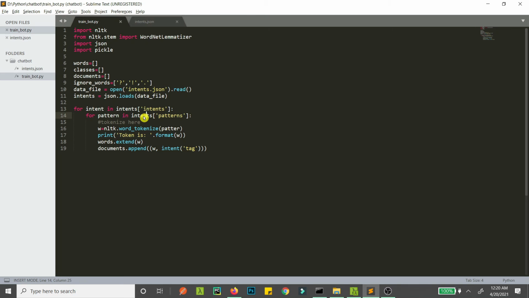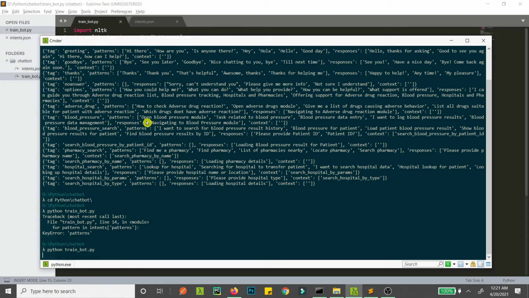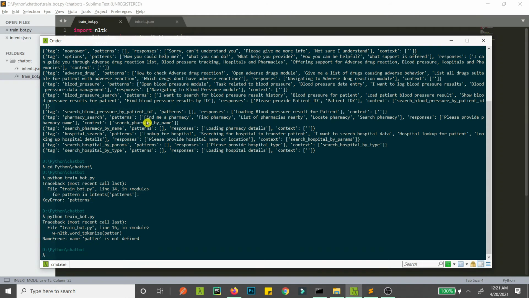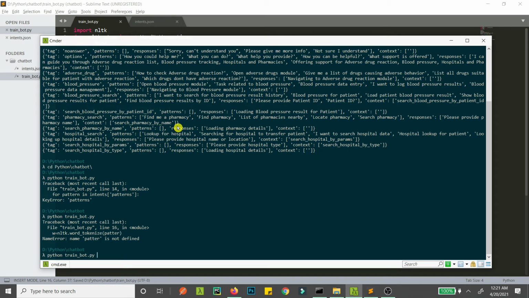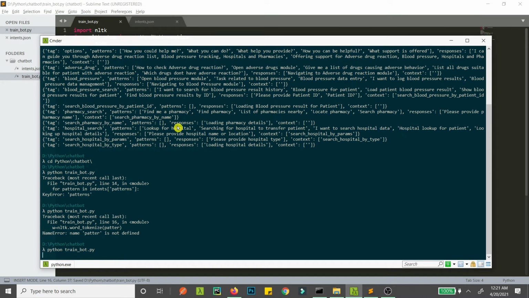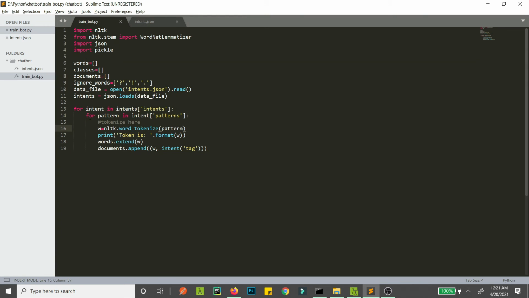Okay, this is not intents, this is just intent because this is what we are using here. Now let's run this. Pattern. Okay, I'm messing up so bad. My apologies for this, guys. Please bear with me. Dict object is not callable. Documents is not callable. Why is that? I'm just appending here. What is wrong?